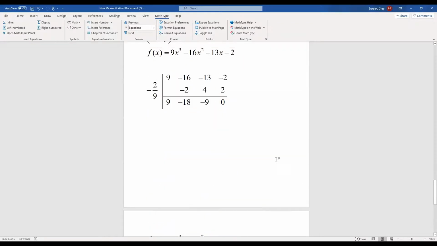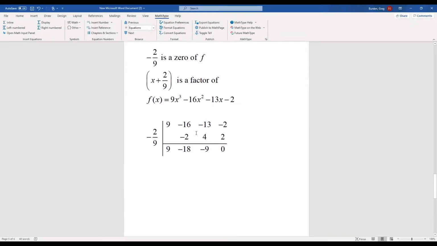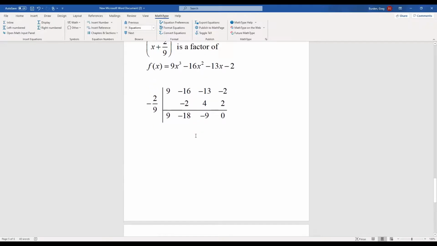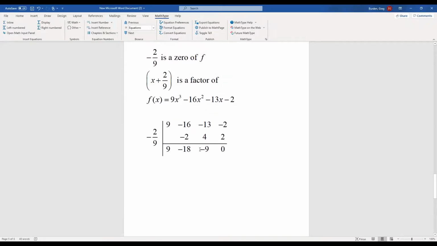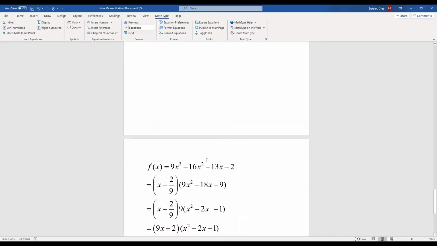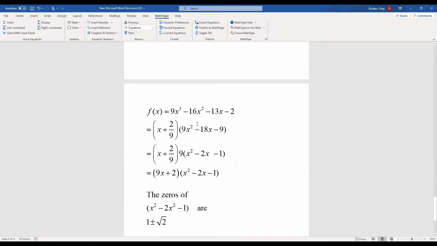You can ignore synthetic division if you want to, as long as you can do regular division. And regular division is actually more general than synthetic division, so you need to be able to do the regular division even if you can do the synthetic division. But synthetic division does save a little bit of effort sometimes.